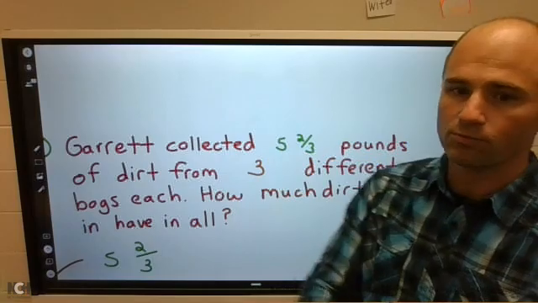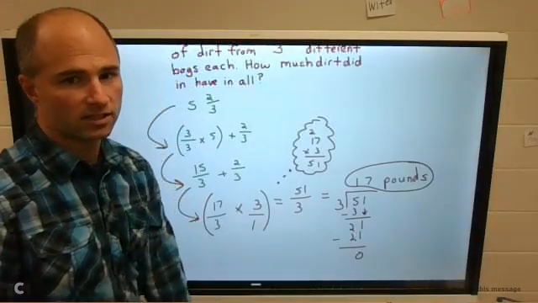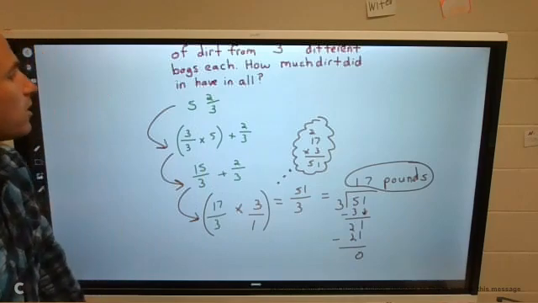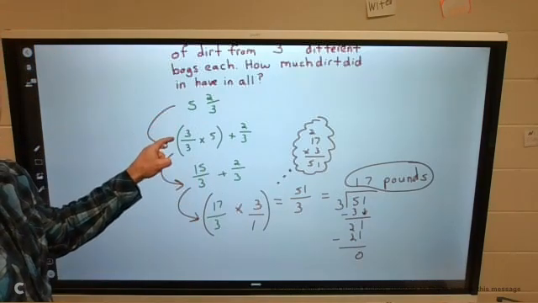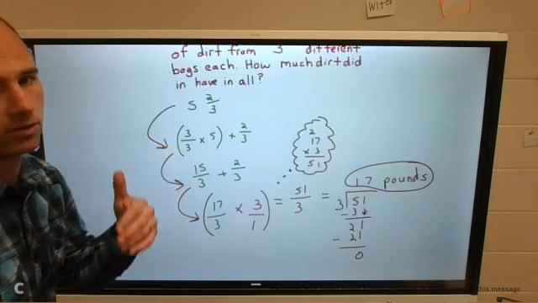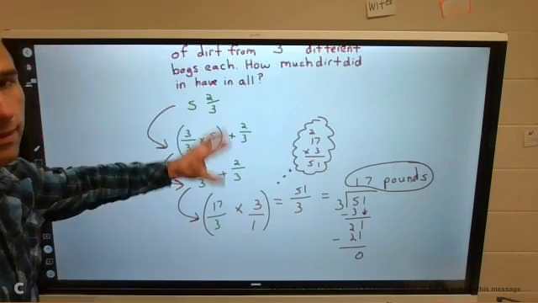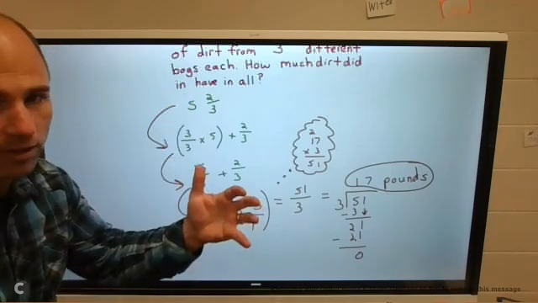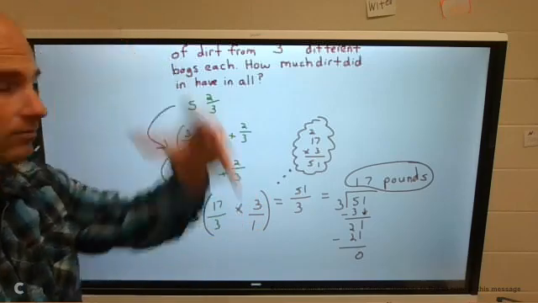Go ahead, hit the pause button and solve this problem now. Aha, switch slides on you. All right, so 5 2/3. I'm going to change that into an improper fraction. You're probably getting tired of me saying the same thing over and over again. Okay, I get it, Mr. Brisland. I've got a mixed number, turn it into an improper fraction. Well, good. I'm hoping it's getting stuck right in there.